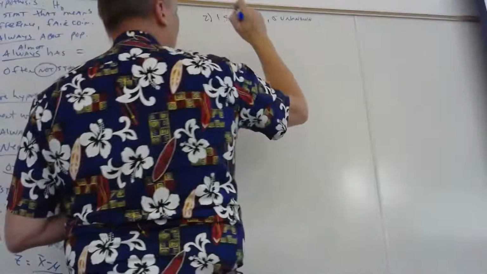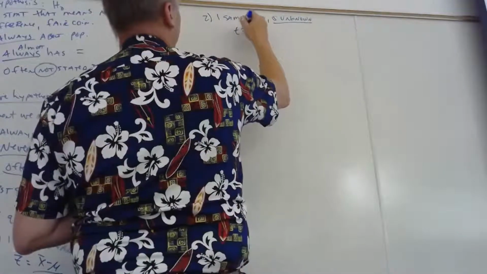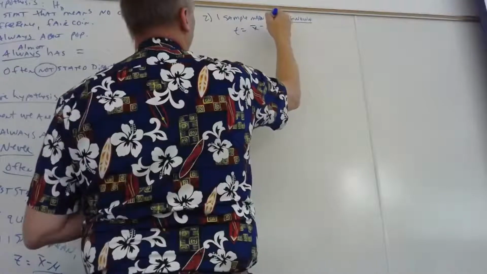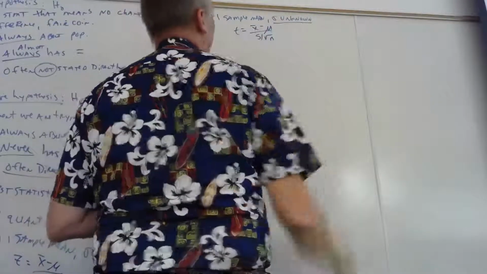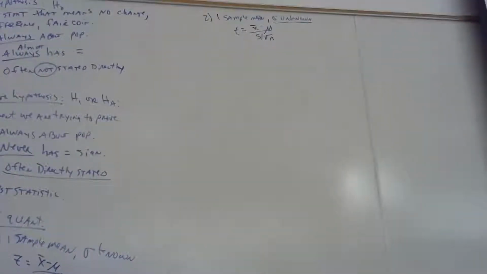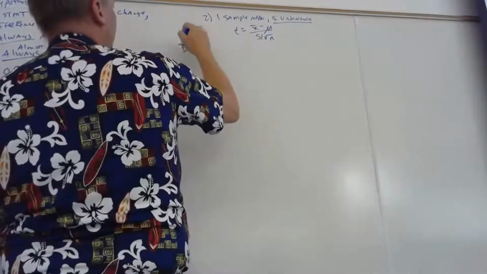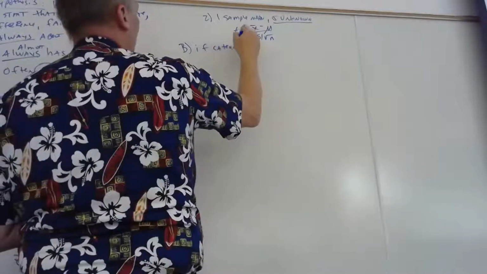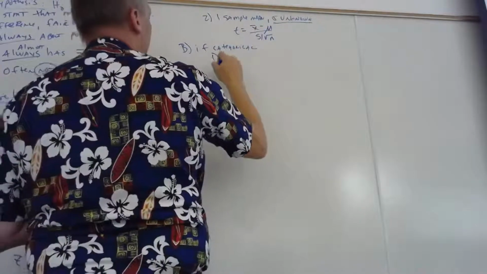Okay? Now, we haven't learned this yet, and we won't learn it today. We will learn it probably on Thursday. Okay? So the difference between 1 and 2 is sigma is known versus sigma is unknown. In the case that sigma is unknown, it's going to be a t-test. It's going to be x bar minus mu over s over the square root of n. We'll learn more about that on Thursday. Okay? All right, so those two are the equations that we will use if it's quantitative. Now, the question is if it's categorical. Okay? There's also going to be two different tests here.